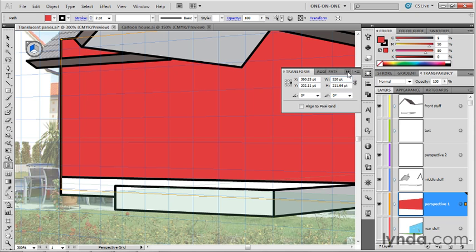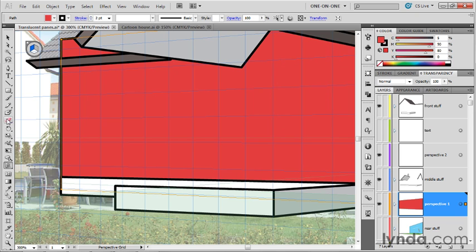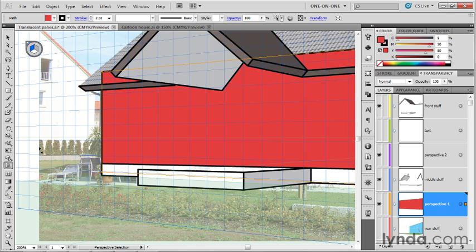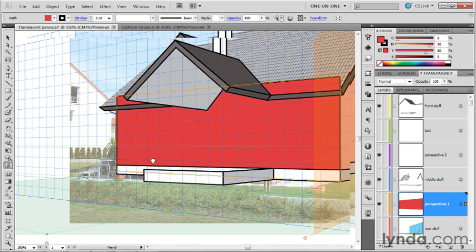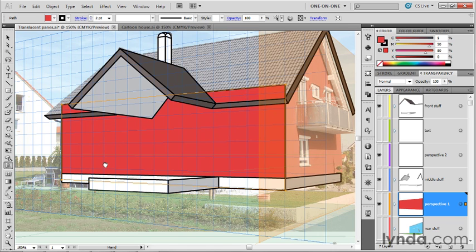And that is a perspective scale, which is good to bear in mind because your general transformation tools, your rotate tool and your scale tool and so forth, do not work in perspective. So you have to bear that in mind. And I'll show you another way to scale in perspective in a future exercise. But for now, that takes care of our first wall. In the next exercise, I'll show you how to draw and scale a second wall on a second plane.